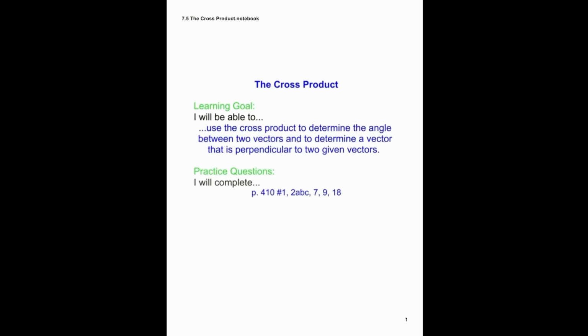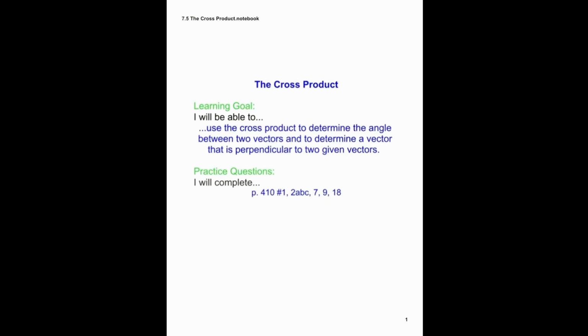The cross product doesn't give you a number like the dot product, it gives you a vector that points out of the plane that the two vectors lie in. And I know we haven't talked about planes yet. We're going to get into that in the next unit. But imagine if you have an X and Y coordinate system. All of that coordinate system is considered the plane.